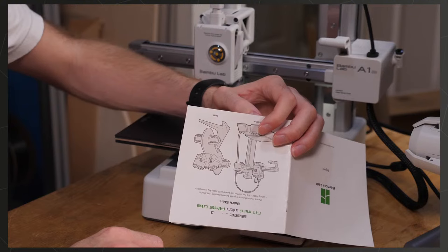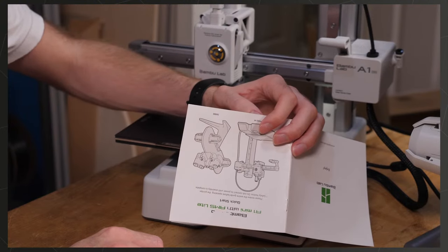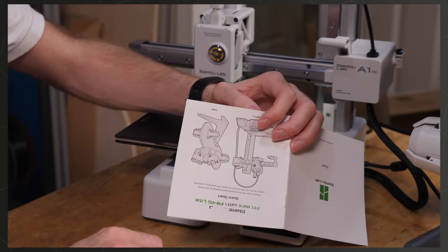If I got an X1 Carbon, I'd probably fall out of passion for 3D printing as a hobby.